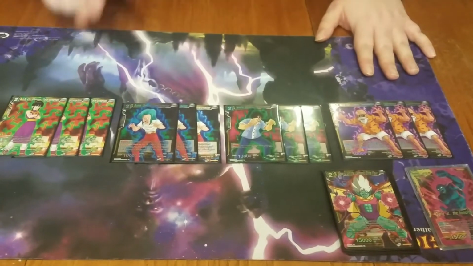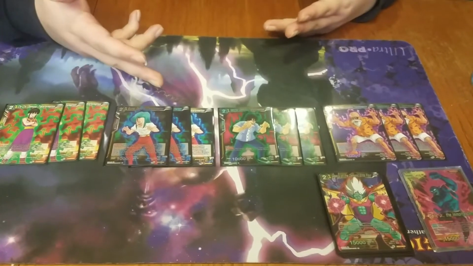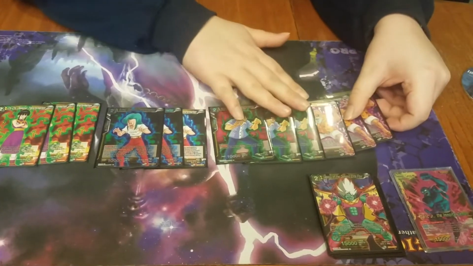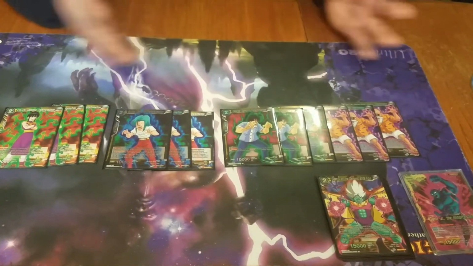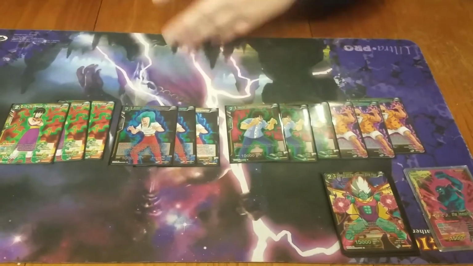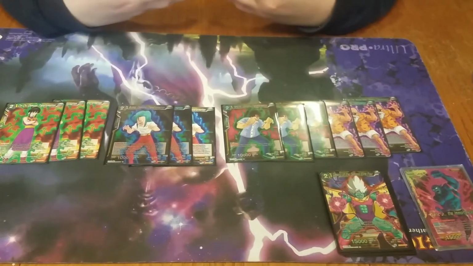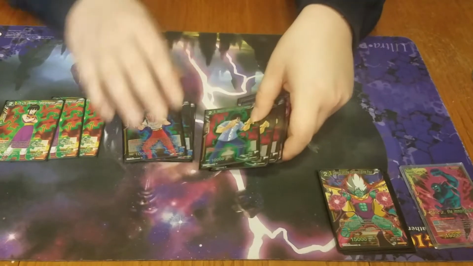So all of these have really awesome uses on their own. Yamcha's great D, Chi-Chi's great D, Bulma and Roshi are just awesome value to keep your hand full and keep the game going longer, because this deck is definitely more of a control deck. It can aggro a little bit earlier on, but it's one of those decks that wants to make the game go longer and get as much value as it can every single turn, then overwhelm your opponent with a huge board and a huge hand. You say, okay, you have cards, but I have more cards, and I'm going to win this game eventually. So that's what these guys help you do.